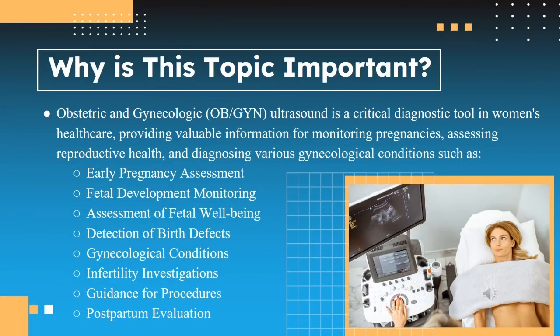So why is this topic important? Obstetrical and gynecologic, or OBGYN, ultrasound is a critical diagnostic tool in women's healthcare, providing valuable information for monitoring pregnancies, assessing reproductive health, and diagnosing various gynecological conditions, such as early pregnancy assessment, fetal development monitoring, assessment of fetal well-being, detection of birth defects, gynecological conditions, infertility investigations, guidance for procedures, and postpartum evaluation.